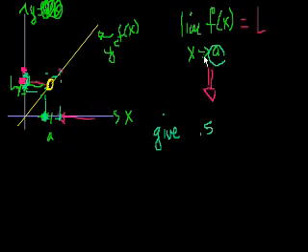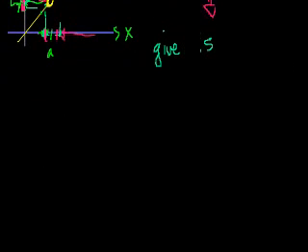And as long as I'm in the range around a that I give you, f of x will always be at least that close to our limit point. f of x will always be at least that close. And let me draw it a little bit bigger, because I'm just overwriting the same diagram over and over again. So let's say that this is f of x.